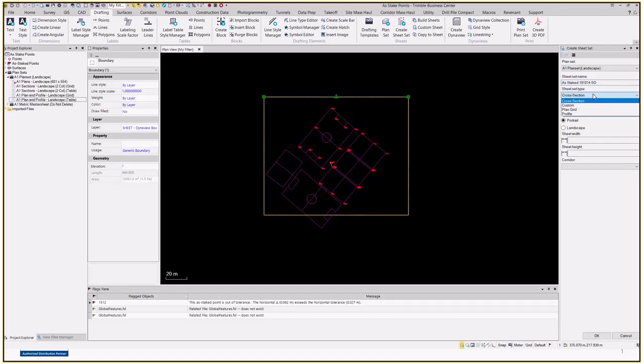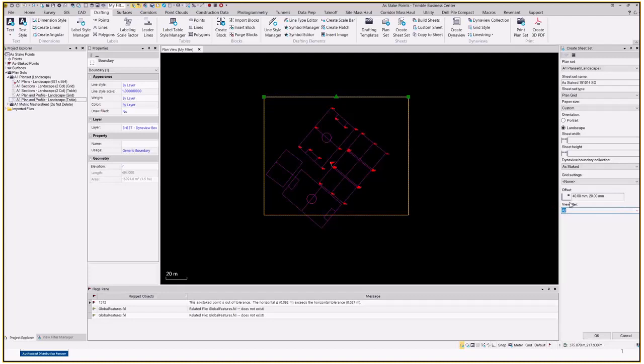My actual sheet set type will give us a definition of, do we want it to be a plan grid, do we want profile, custom? So we want it to be plan grid, so plan as in top down, looking at the horizontal plane. Orientation, we want it to be in landscape. And then this is where we have our sheet width information. I'll just leave that as is. And then here we have our offsets. So those offsets were the values 40 and 20, which are those coordinates for the Dyna view placement.